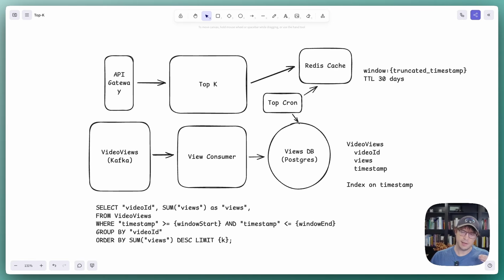I want to take a step back to really put some numbers to this problem so that we can think about this more quantitatively. And I'll caveat this a little bit. For Hello Interview in general, what we find is that a lot of candidates jump into problems with a lot of back-of-the-envelope estimations that don't actually help them in their design. And interviewers aren't looking to see whether you can do mental arithmetic as a condition of your employment. If they are, they suck. You shouldn't work for those companies.